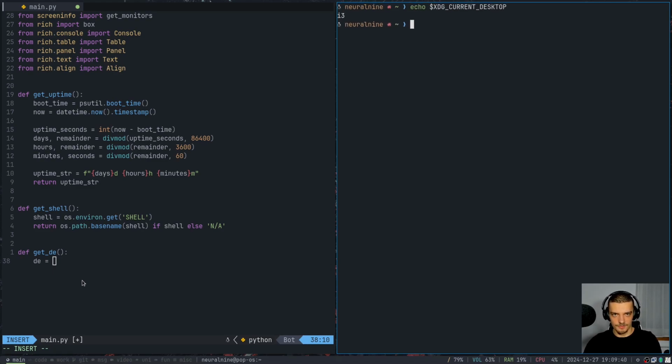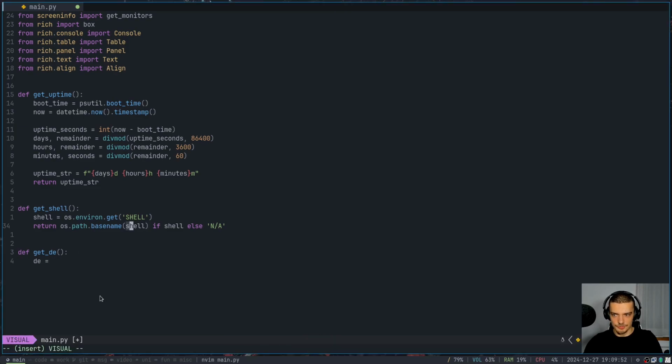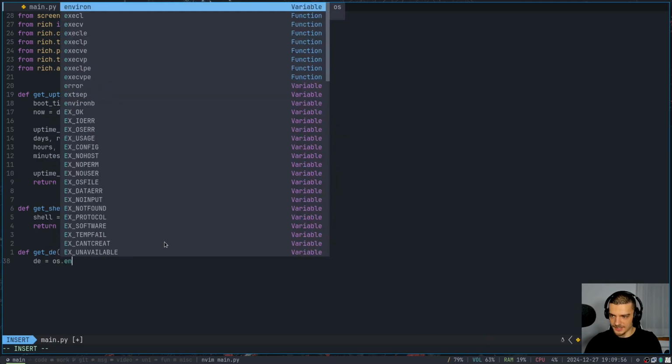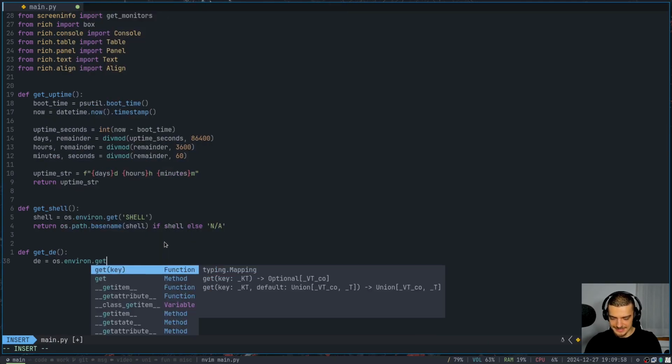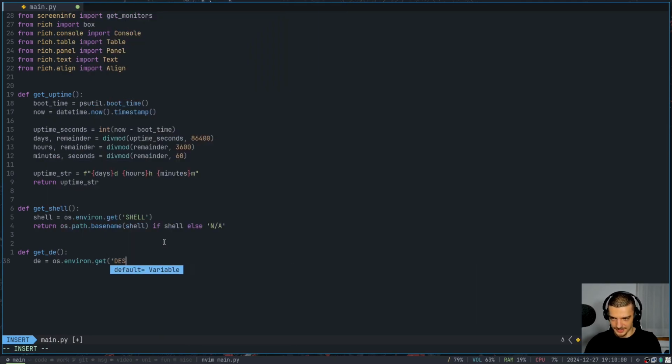So that is one of the variables, and another one could be DESKTOP_SESSION. So actually, this is the correct one. I'm using i3 gaps. So maybe I want to do the second one first. We're going to say os.environ.get, and we're going to try to get DESKTOP_SESSION.